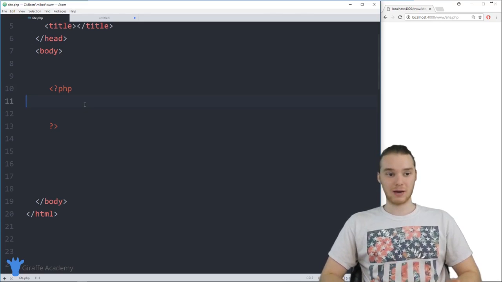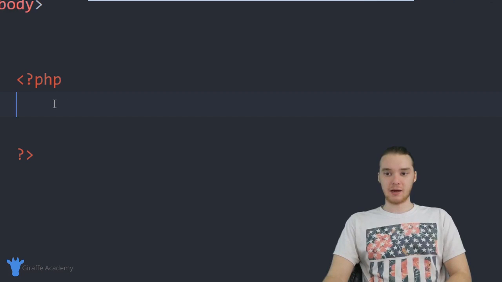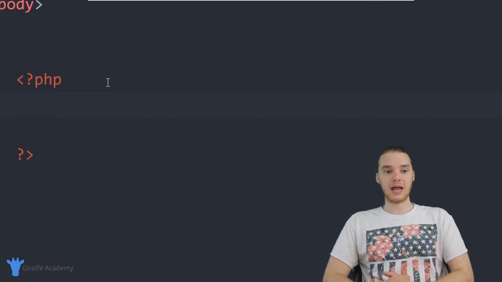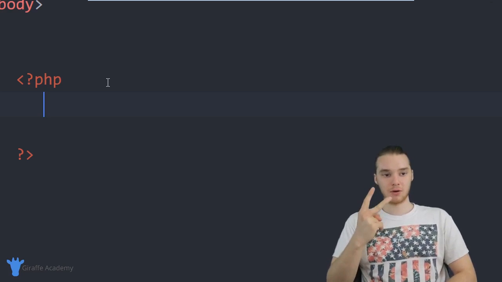One of the coolest things about if statements is that it allows us to compare and work with all the different pieces of information in our programs. So down here in my PHP tags, I'm going to create a function. What I want to do is create a function which I can pass two numbers and it'll tell me the maximum of those two numbers.